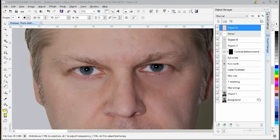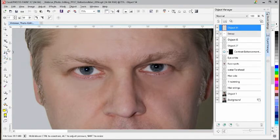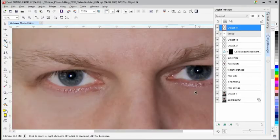Now I want to show you how we can lift up the eyelids so I don't look so tired and heavy over the eyes. And we have to be careful now because we're going to use the liquid smear again, a wonderful tool, but the detailing here can make it so we lose more than we gain. So we'll zoom in a little bit more, and we'll make a selection once again, like that.